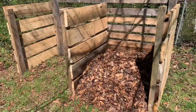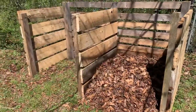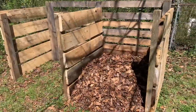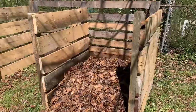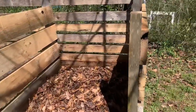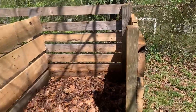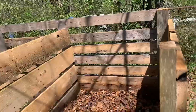Okay, so this is my compost bin system that I built. I originally intended to do 3 bins, but I left it open so I can build a 3rd bin on the end. 2 will get me started for right now. And as you can see, I've already started filling it up. But essentially what it is, I took some of the large runners from the pallets that I brought in and salvaged. That would be these right here, and all of those along the back.